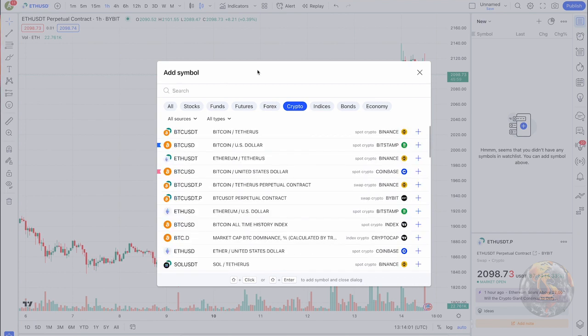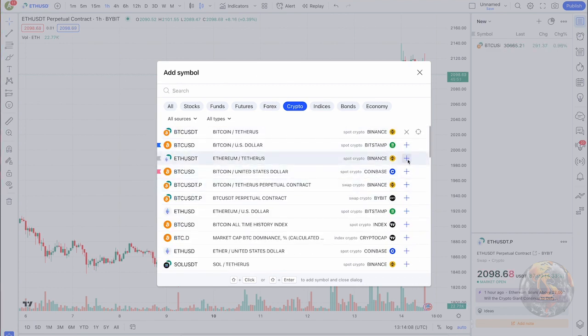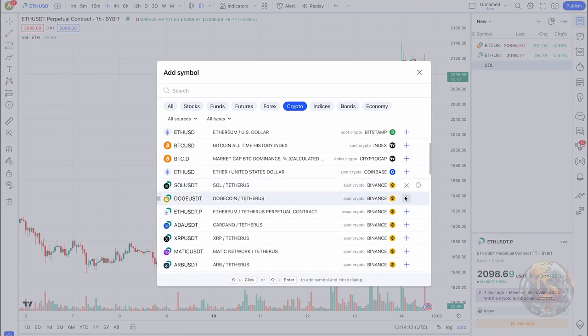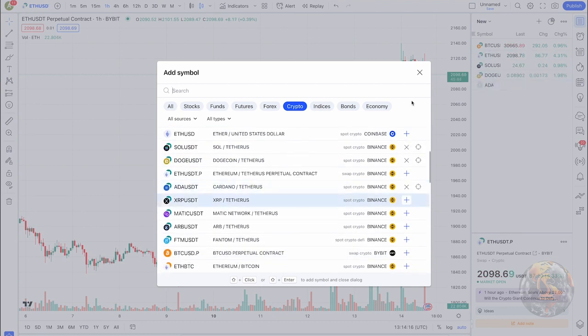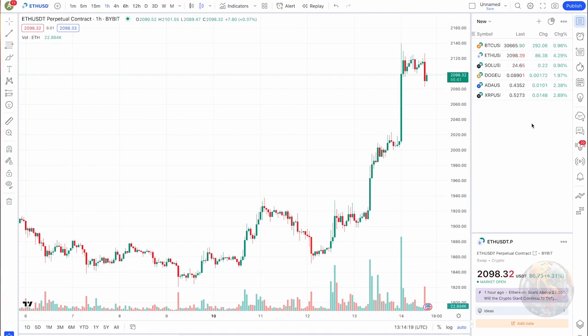If you just go to the crypto with nothing else on it, you can select some of the most popular ones. Let's say we want Bitcoin, we want Ethereum, and then let's pick a few altcoins: Solana, Doge, ADA, XRP. And there we're starting to build a watch list that's totally customizable to your own preferences and liking. The benefit of the watch list is that you can see very easily the different prices, the changes, what's going up more, what's going down, and maybe spot any anomalies in them, anything that might stand out as a bit weird to you.